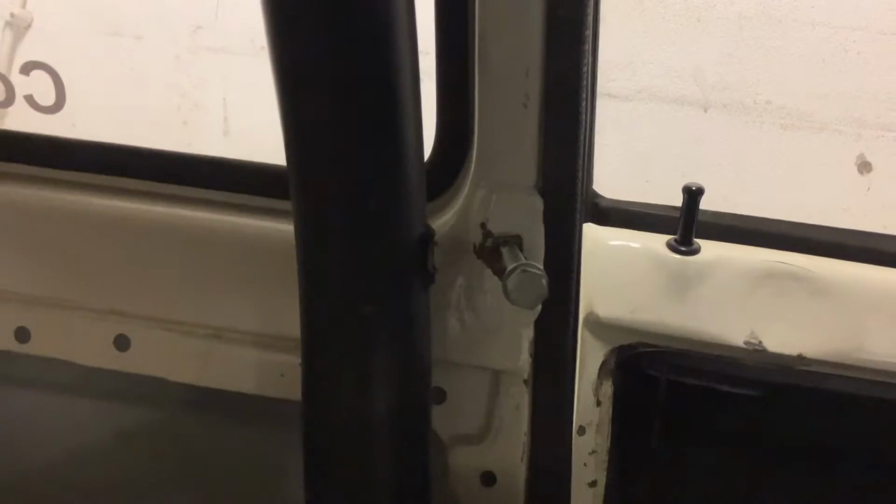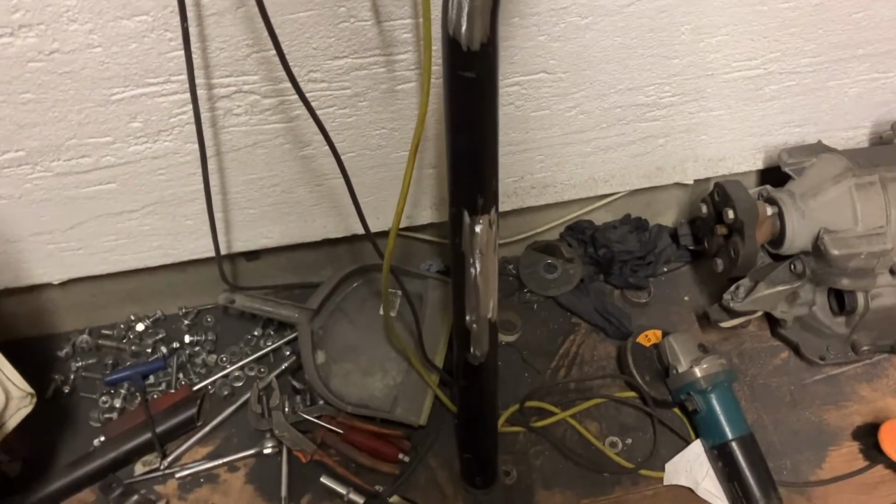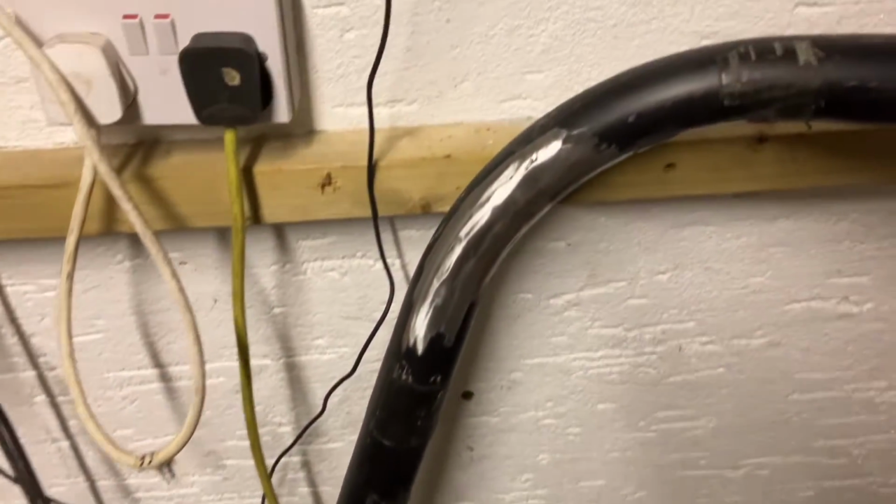But what I've got to do first is clean the tube up where I've cut the back stays off. I've got to clean that up, and I've got to chop the brackets, what's left of that bracket, off both sides. So I think that's my next job. Get it out, clean it up, get it in place. Then I can weld tubes on the side to locate to the bolts. So that'll be my starting point of where the cage needs to be. Start from the main hoop and then cut the rear stays. So here we go. Right, I've chopped all the ends off and given it a bit of a clean up.